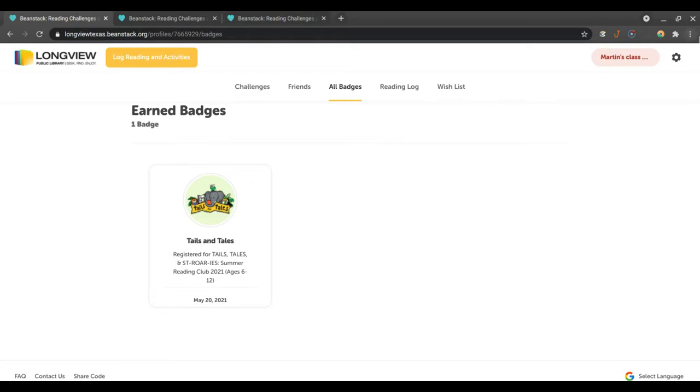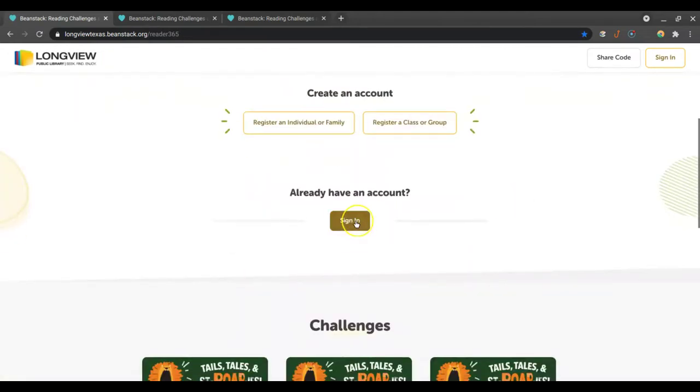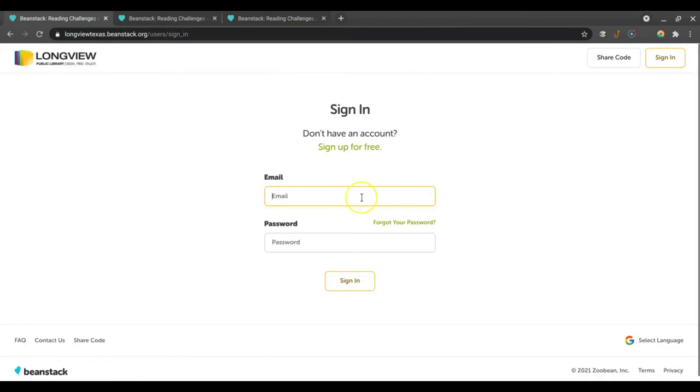Okay, so the last thing I'm going to talk about is if you already have an account and you just need to update your information. And so whenever you get to this landing page, you'll scroll down and see this sign in, or you can sign in with this button up here. And so when you click on that, it's going to ask for your email address that you set up your account with originally. And then it's going to ask for your password. And so it'll be whatever you set it up as for years past. If you have that written down or you've been using it, same normal sign-in procedures.